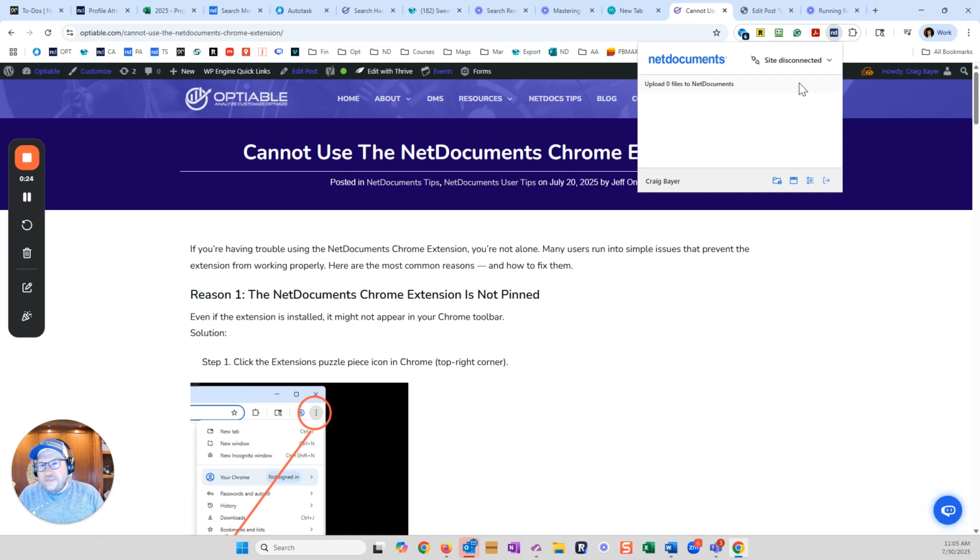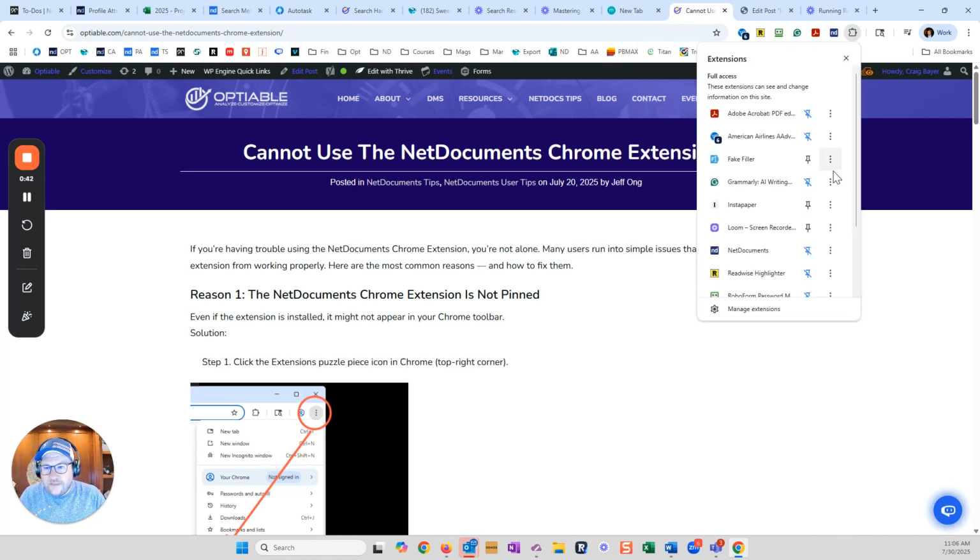This allows me, once I connect a website, so I have to connect a website once, to intercept the upload or downloading of files. So there's no extra step. If you go to upload files and NetDocs pops, you go to download files and NetDocs pops. Why don't you see this?